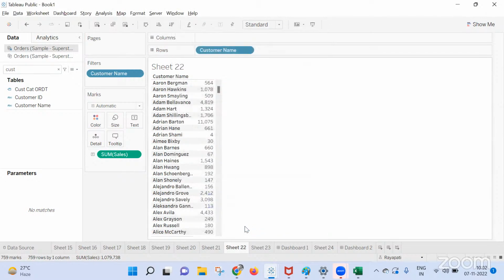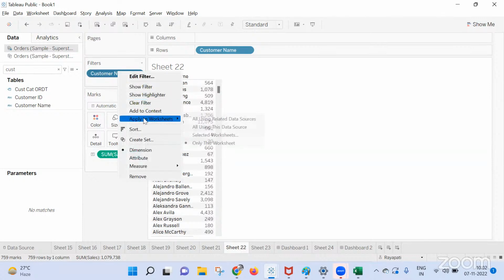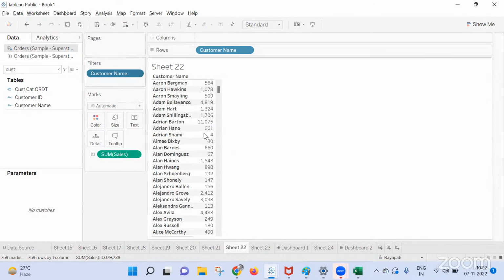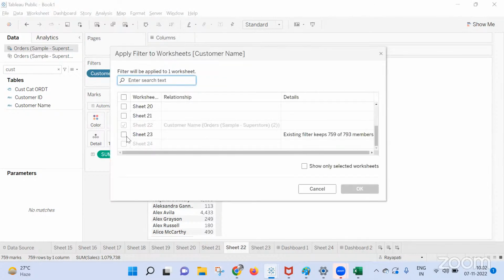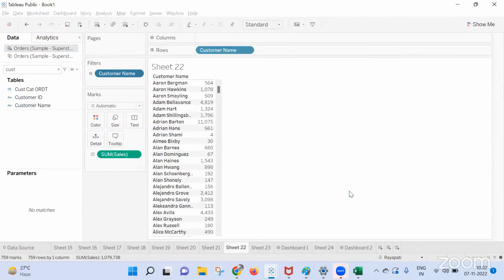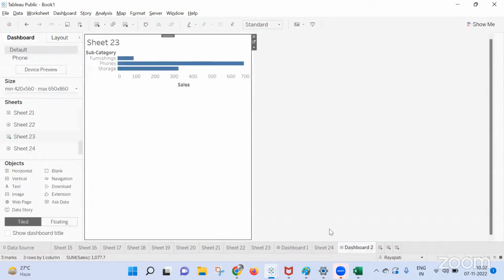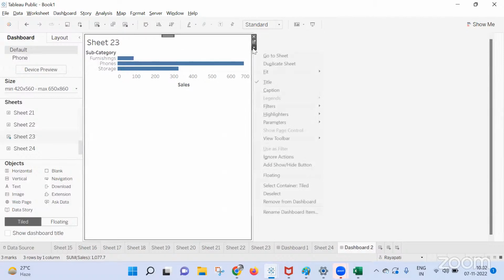I'm not using that filter. Wait, let me complete, then we'll talk. I'm sharing this to sheet 23. I'll not be showing this filter anywhere. So in my dashboard here, I have my filters.